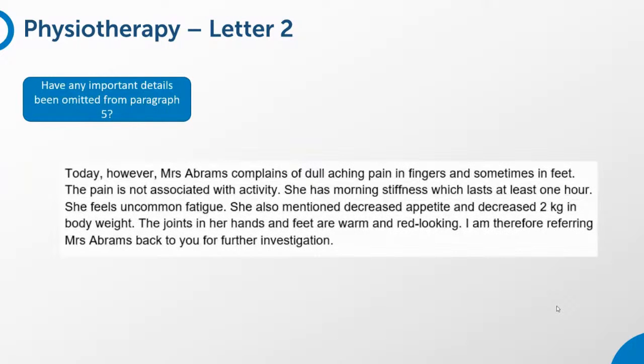So I'm now going to ask you to look at one paragraph in particular. This is paragraph 5, and I want you to let me know in this poll question whether you think any important details have been omitted from paragraph 5. So this is your assessment of your patient today. If you've got the case notes to hand, you might want to have a look back at the section of notes about today's visit on the 15th of May. And then just let me know in the poll question, anything you can spot from the case notes that has been missed. So you can write your own answer in if you can spot anything you think that has been missed from the case notes about today's session.